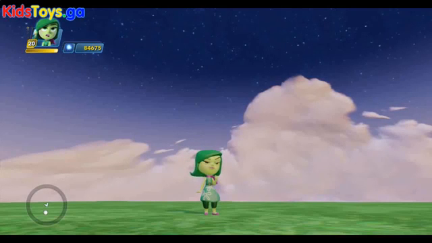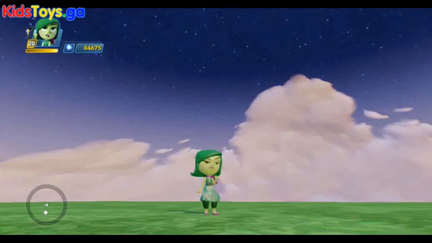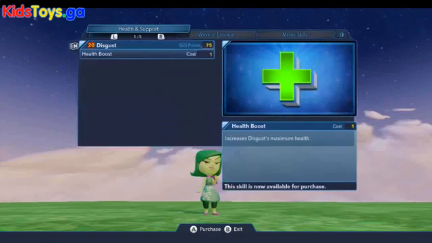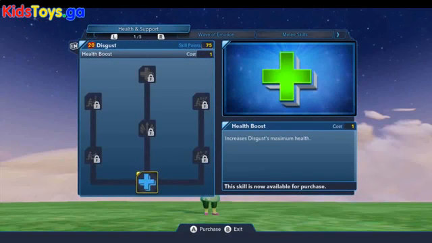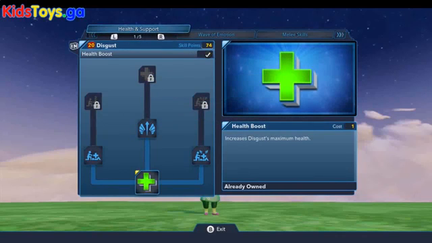We're going to take a look at Disgust and all of her special character tree enhancements that we can buy, and then test them out. So we'll review the skill tree and then take a look at what they do. She's level 20 and she's got 75 skill points, so we're ready to go in terms of maxing out this character. Right off the bat, of course, health boost.